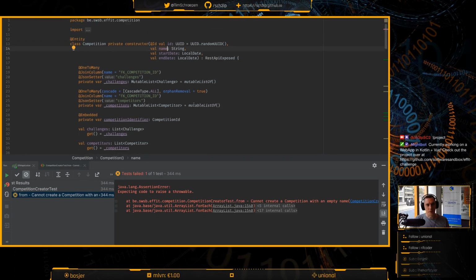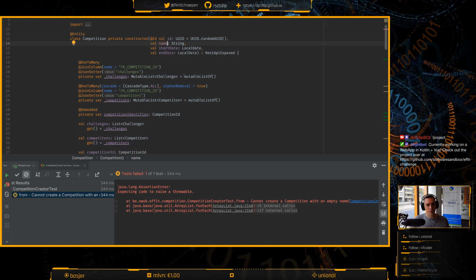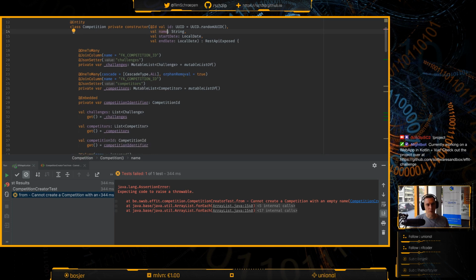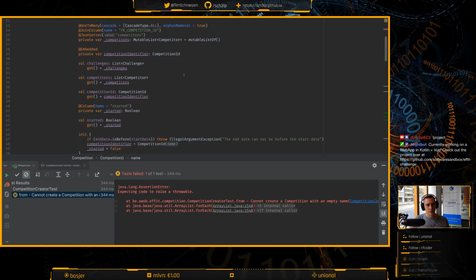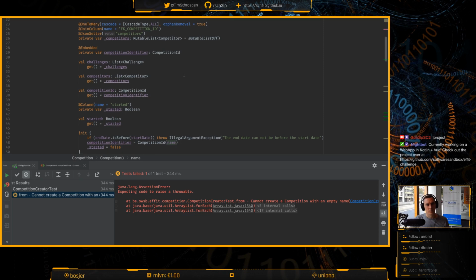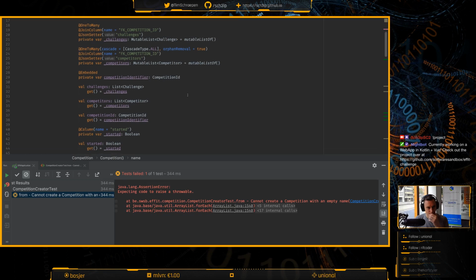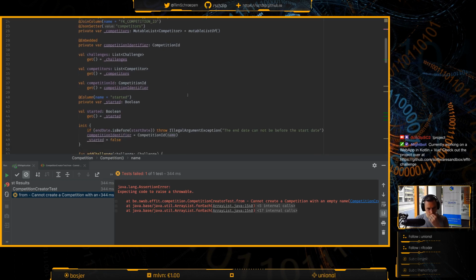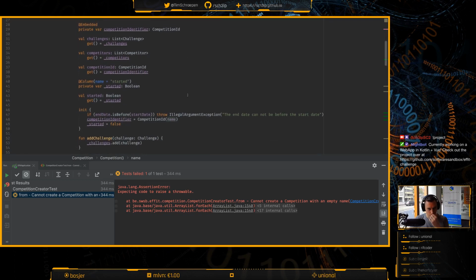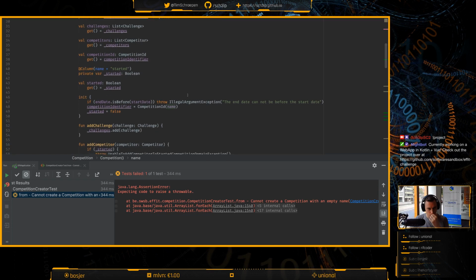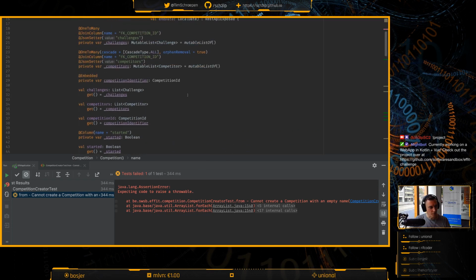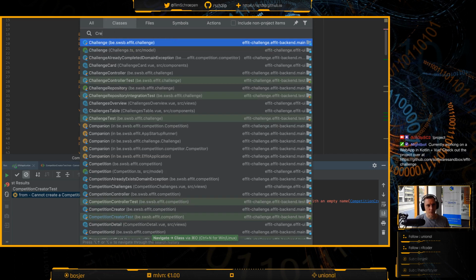Is there a way in Kotlin to assume that empty strings are also not entered? Because I was thinking maybe there is a way to do that with Jackson.